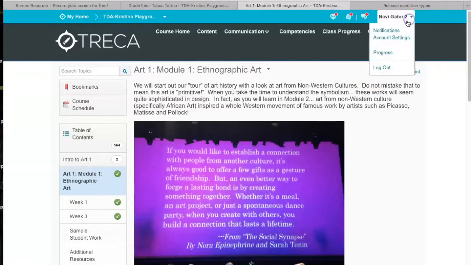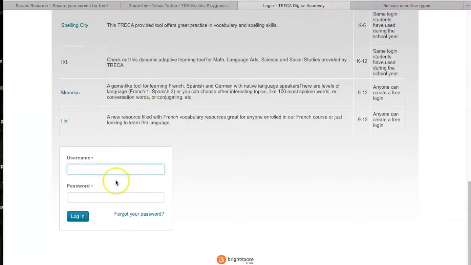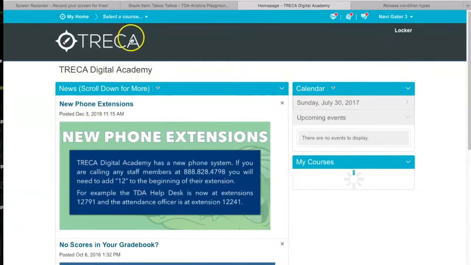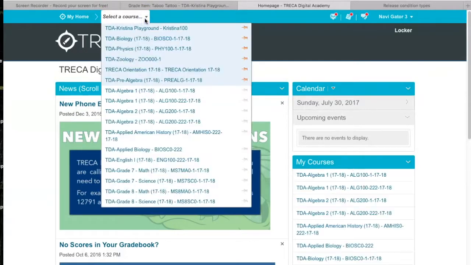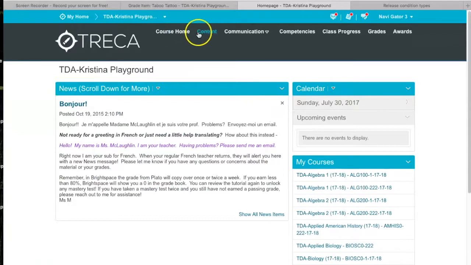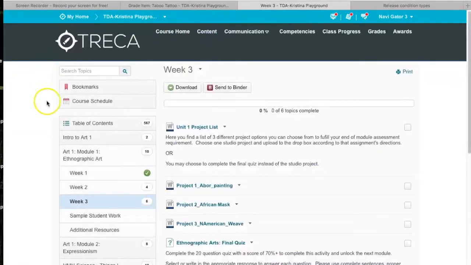So let's log in as student 3 now, the student that did meet the threshold, and then we should see that week show up. Okay, so I'm logged in as student 3 now, the student that did meet the threshold for that activity. So when we click on content, we should see week 2 show up under module 1. And as you can see, week 2 did show, and that's exactly what we would want.